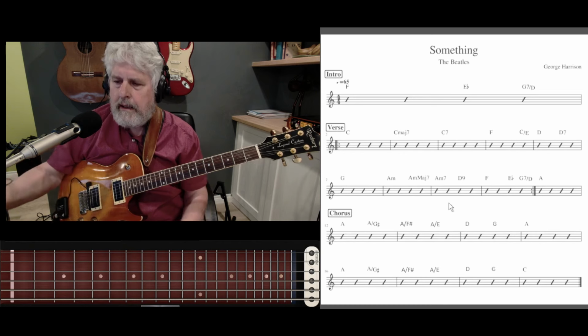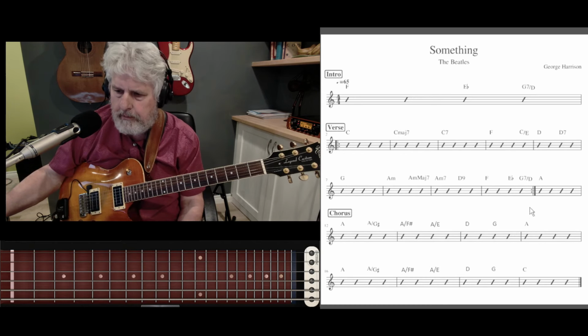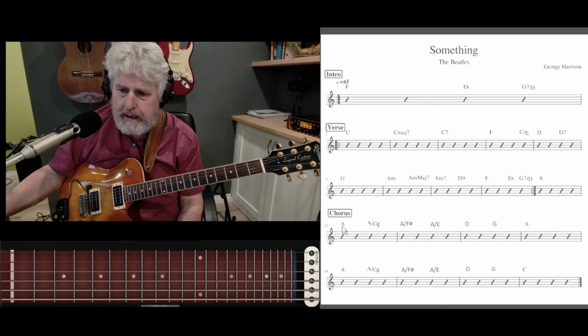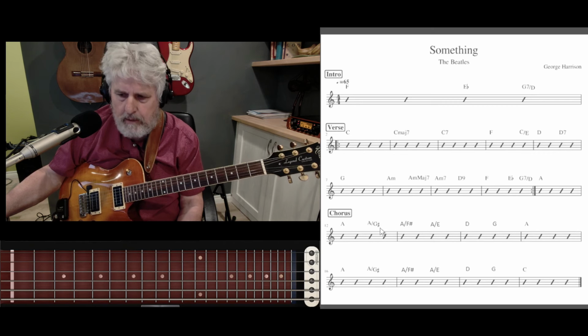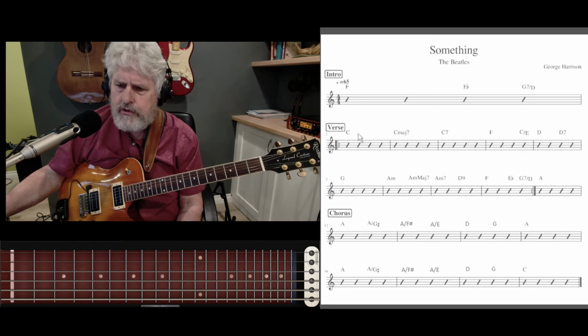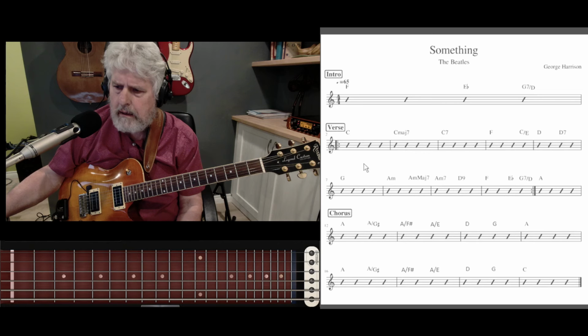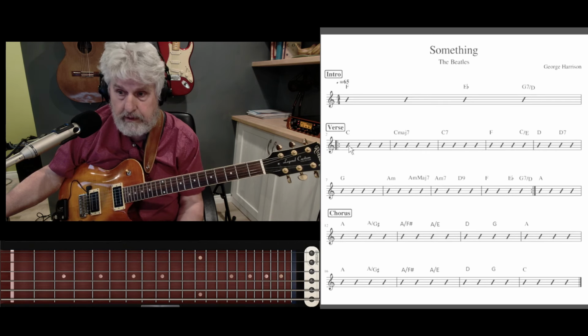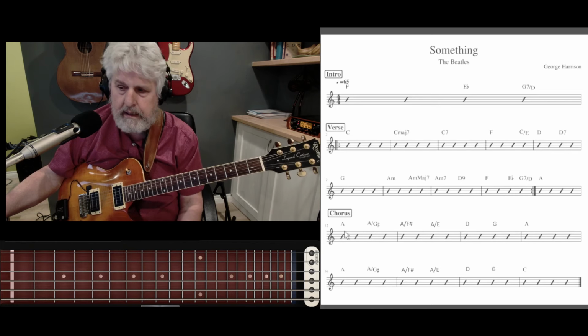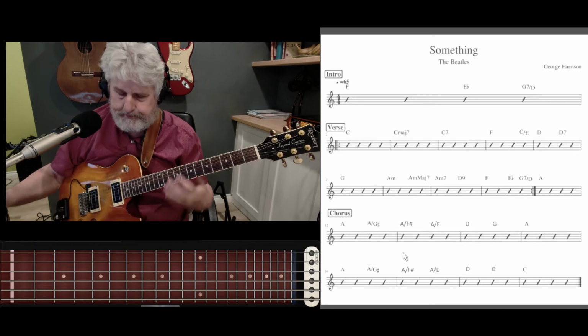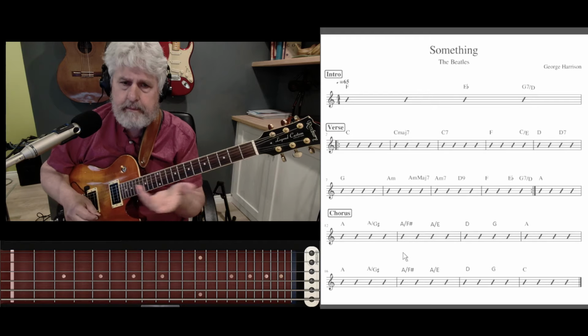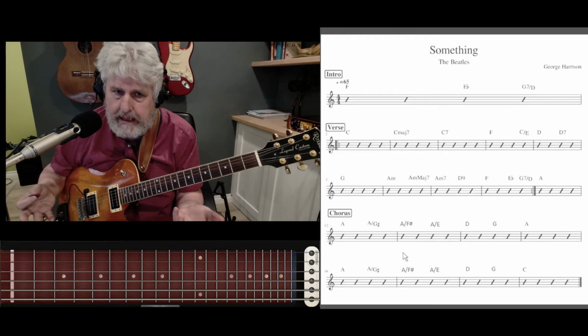Okay, good. Now, talking about fills a little bit, here, if I'm playing an A to a G sharp, well, that tells me, hey, wait a minute, there's no G sharp in the key of C, what's going on here? And then an A, as a matter of fact, the A chord has a C sharp in it. There's no C sharp in the key of C. So we've modulated, and we've modulated, guess what, to the key of A. And so that means my fills are going to be in the key of A, right?